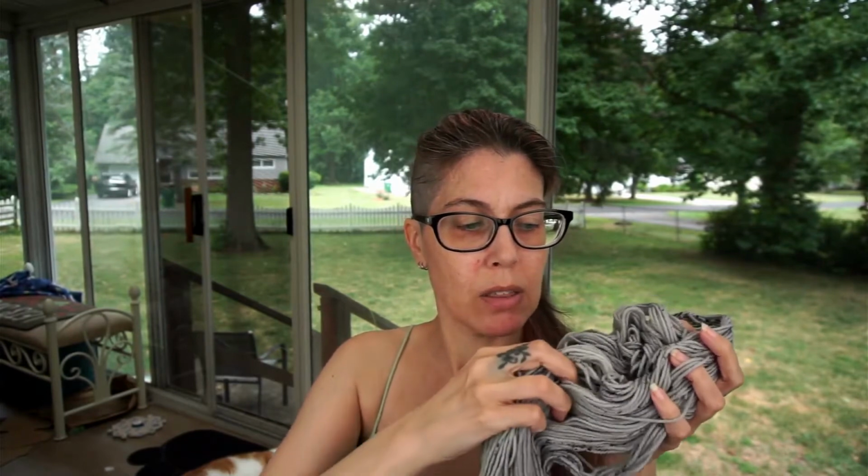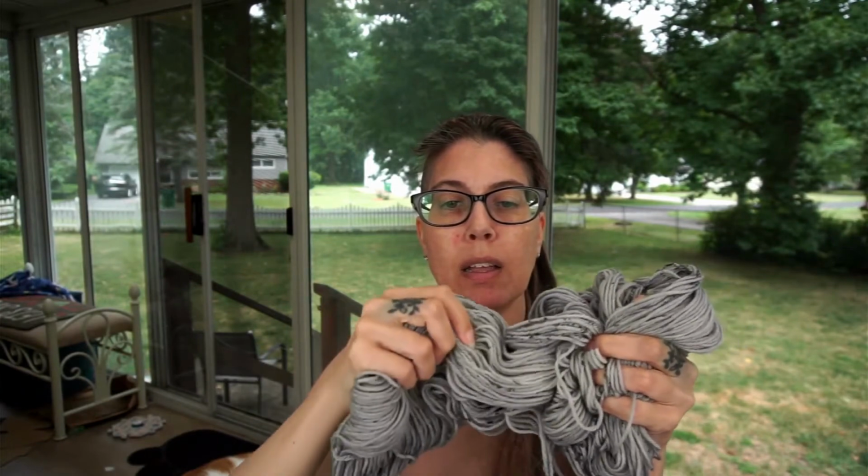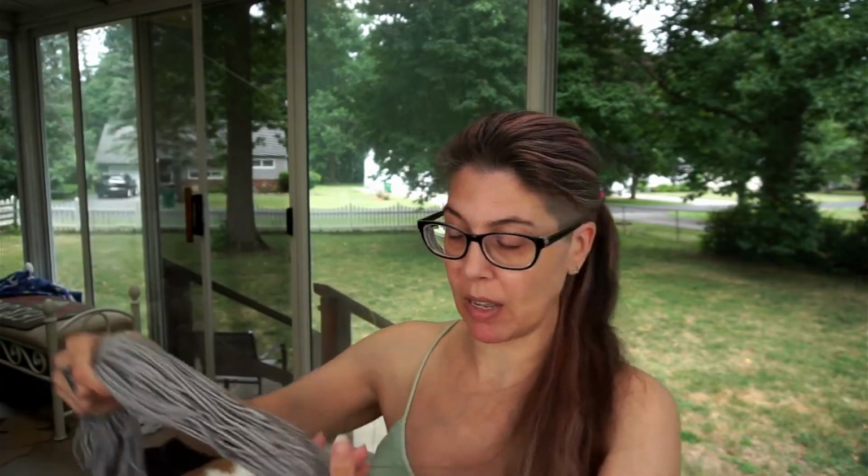You pinch it and move it up. And you pinch it and you move it up. And that's how you arrange the yarn. If you back it up against the wall of your pan, you do an accordion folding. Do you see how I'm doing this? You fold it like this, like an accordion. So I just kept pinching it and pushing it up until all four skeins were pinched up like that against the wall.